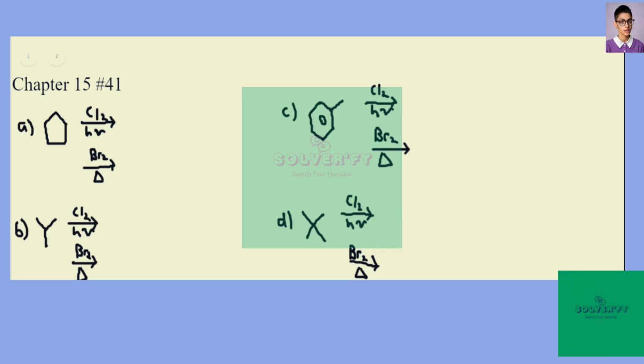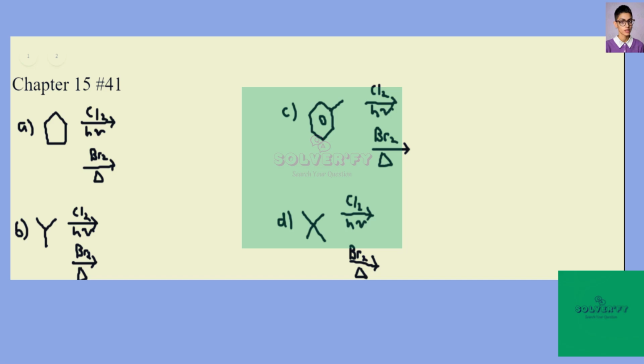We should keep in mind that bromination is usually going to form a single product, because it's usually only going to cleave the weakest carbon-hydrogen bond. However, radical chlorination is somewhat less selective. If there are multiple hydrogens that could be cleaved, we will probably get a mixture of products.